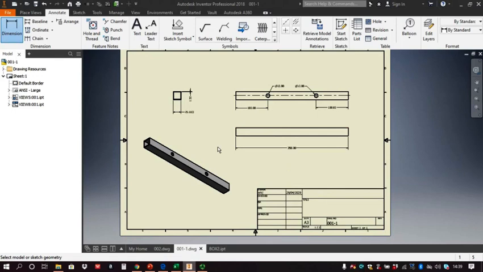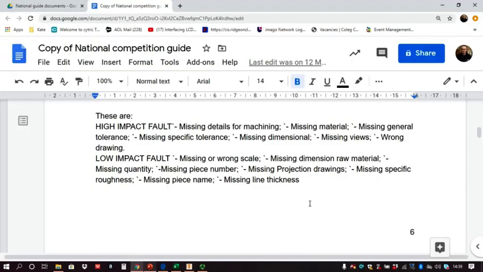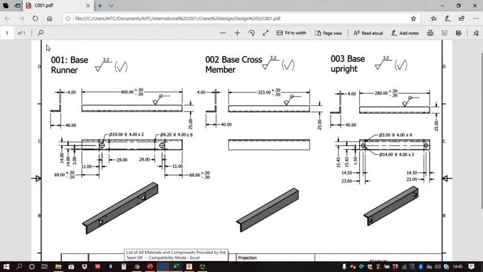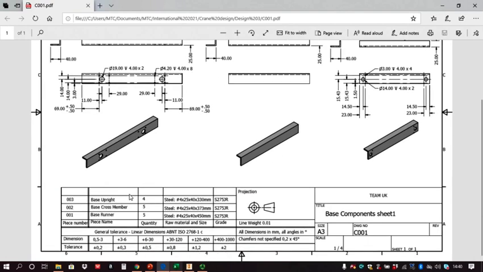Okay, going back to the list, a little bit further, missing piece number. Now, when you come to do your final assembly drawing, you should be listing all the piece numbers, so every part can be referenced. Now, some of those parts might be sub-assemblies, and that's fine. The sub-assemblies will need to refer back to a drawing. Now, each and every individual part should have a unique number. 001, 002, 003. In this case, you might call them A1, B1, you might call it A, B, C, D, E. I don't know, whatever system you want to use.